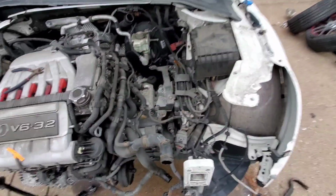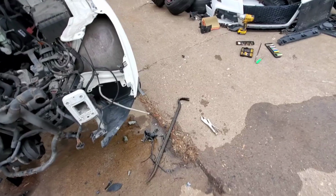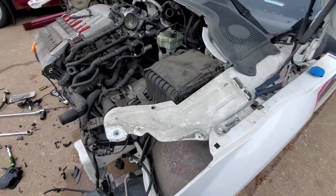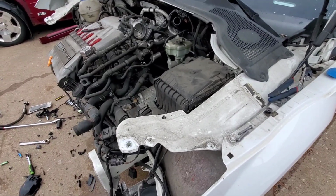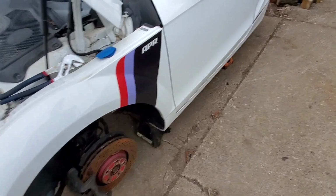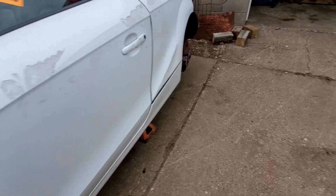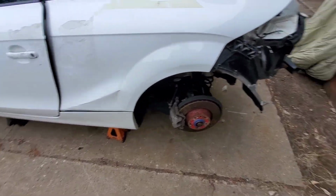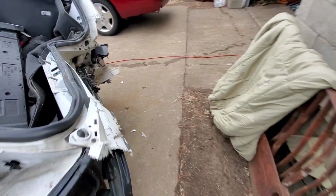So that'll be my first goal, is to get this drivetrain out of here and set it off to the side somewhere. I'll have to look up online and see how that comes apart, or the easiest way. I mean, worst case scenario, the saw and torch will make it work, but I'd rather not have to do that if I don't absolutely have to. I'm going to keep plucking away at it, that's for sure.